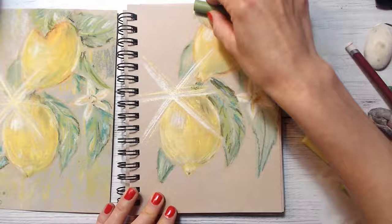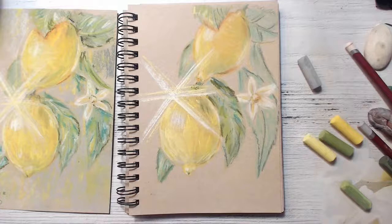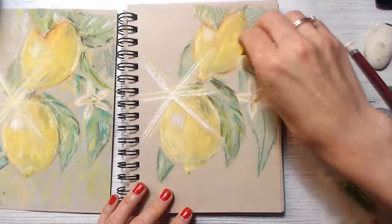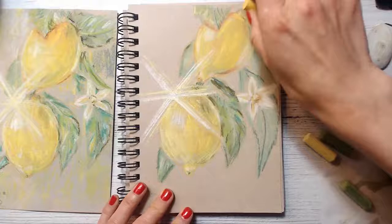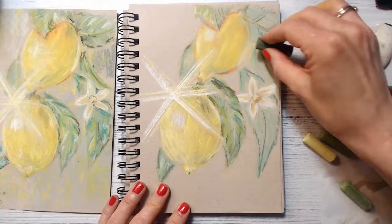And I'm leaving these strokes very visible in contrast with the lemons. Like lemons, you will see that they're in more detail, while leaves would be more impressionistic and strokes will be seen better on them. This is a contrast I'm specially creating here, just to create the contrast of shadows, light and surfaces. And you see, it really works here.